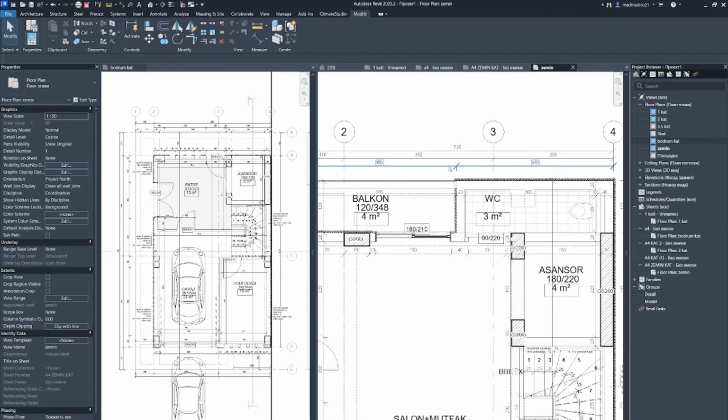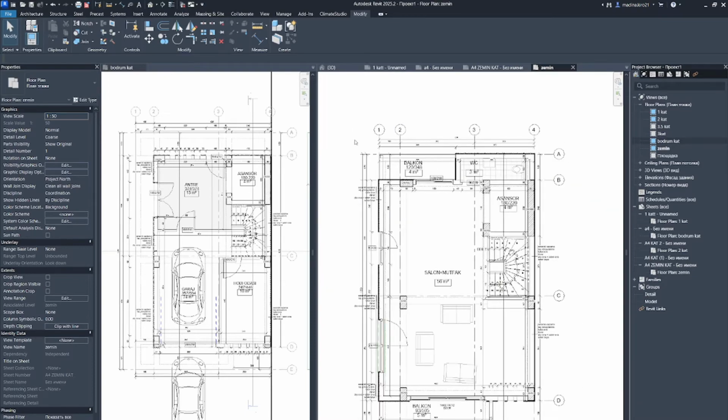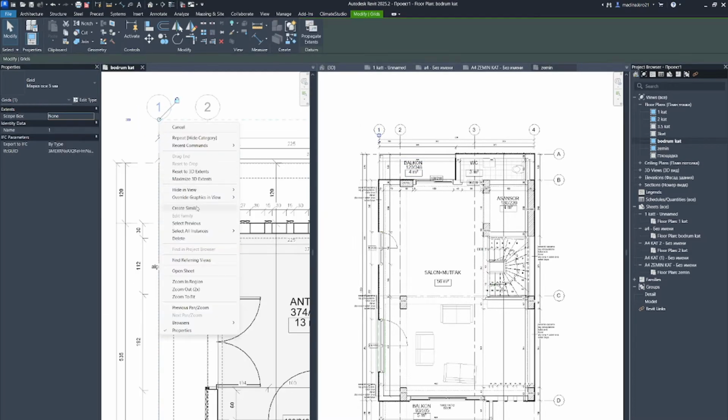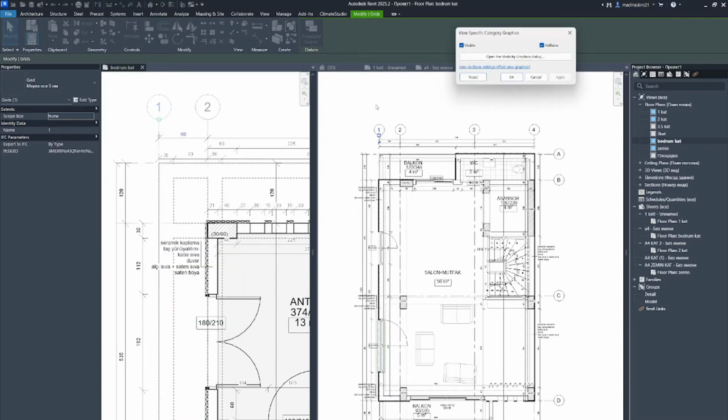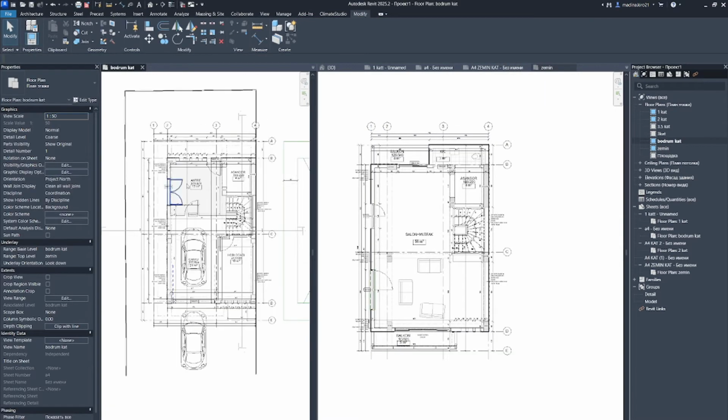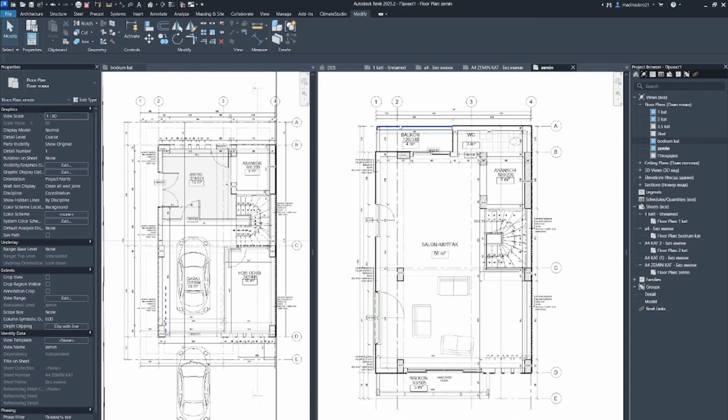So, as you can see here, okay, we don't have any mistakes. We continue. But these lines are faded a bit. Actually, to be honest, this is my side, my view. It's not supposed to be like this, so I will override graphics in view, my category, and then here I just click halftone and we change it. Okay, so now it's perfect. We continue now from here.